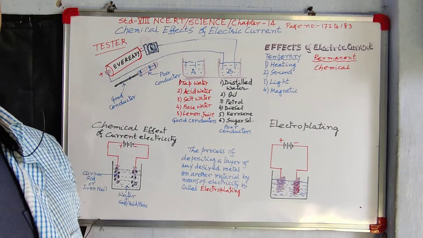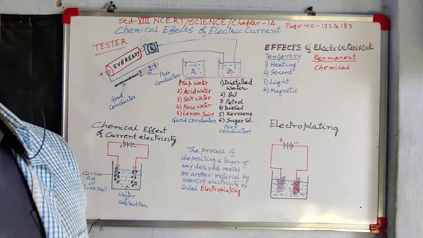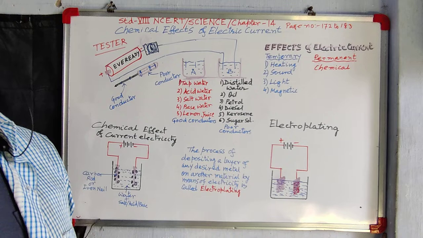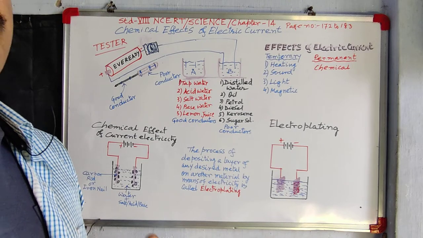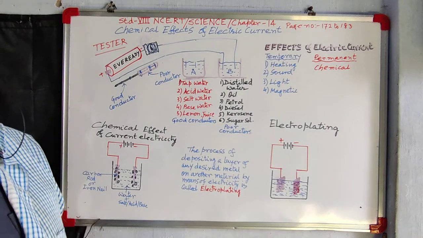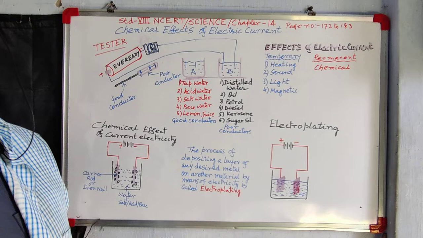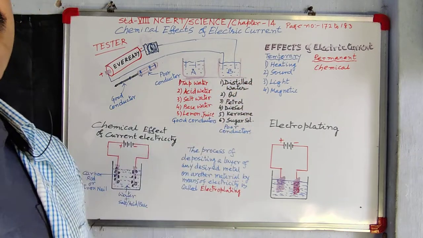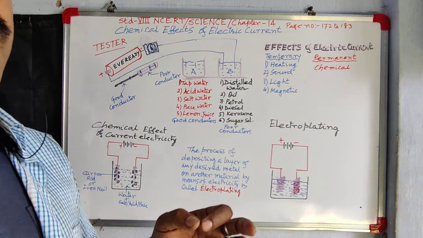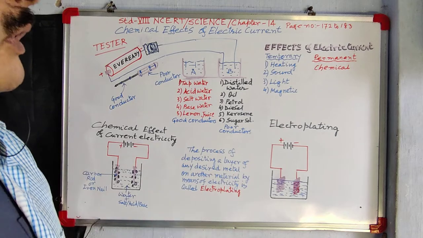But if you switch off the current, the bulb returns to its original condition — so this is a temporary effect. If we pass electricity to a bread toaster, heater, immersion heater, or hair dryer, you can see some heating effect — some heat is produced. But switch off the current and the original condition returns — that change is also a temporary change. If you put electricity into a buzzer, a horn, or speaker boxes, you can see sound is produced. But switch off and sound is also off.